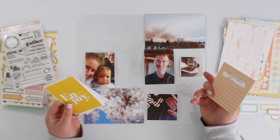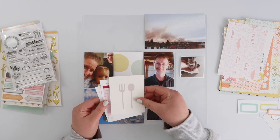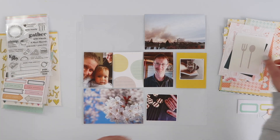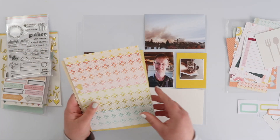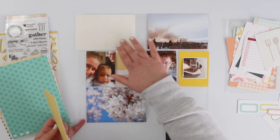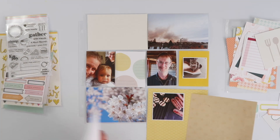I started with my photos as normal and I'm just going through some of the journaling cards. I wasn't particularly fond of the two 4x6 cards that I had left so I'm going to have to do something else with those, but I really liked that spotty journaling card. I haven't done any journaling for a while so I'm going to pop that one in there and then use that as sort of a base for my colour scheme. I used that other 3x4 card that's the bright bright yellow and I want to add a few other pops of yellow around the page.